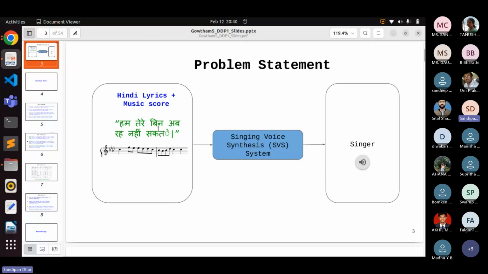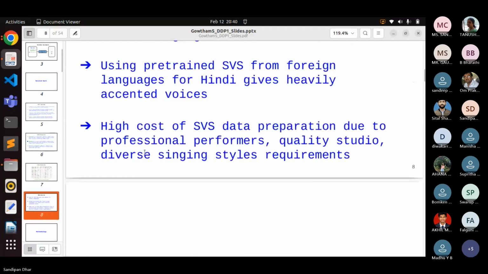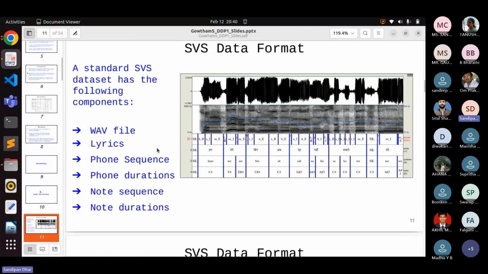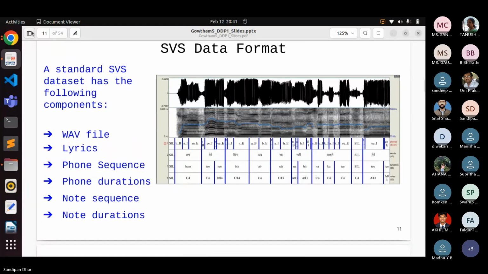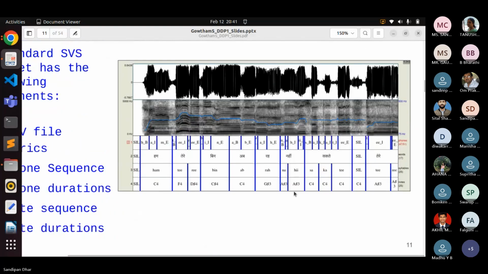Now see, in the case of singing voice synthesis, unlike TTS where we only have the textual transcript, here we have the lyrics, which is the textual transcript, but we also have the music score. What is the music score? Let me come to the music score part. I also mentioned from what aspect we are trying to make changes to this specific model. Let me zoom in. This is the interface of Praat, the screenshot I have just included here.